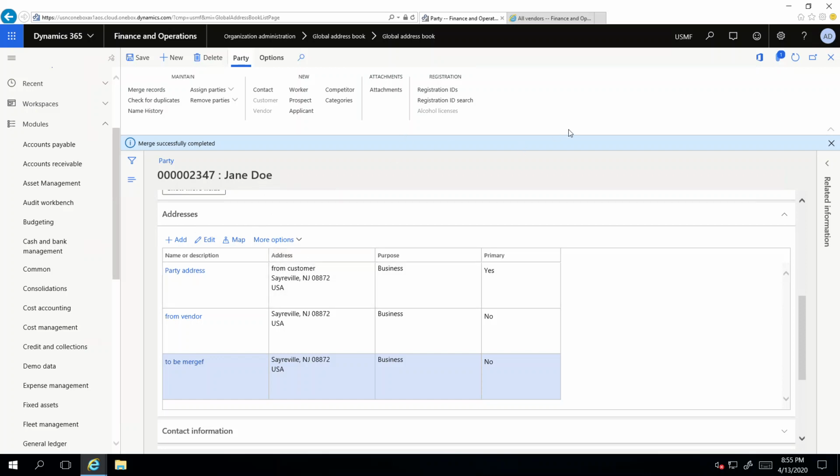So the advantage of a global address book is there is just one copy of a party, and party may be having multiple roles. If the party informs us that there is an update in the address or some other information, and they are interacting with us as a customer and we update that information, that information is instantly updated for the vendor because there is just one party having multiple roles. So that's something we discussed about the global address book.